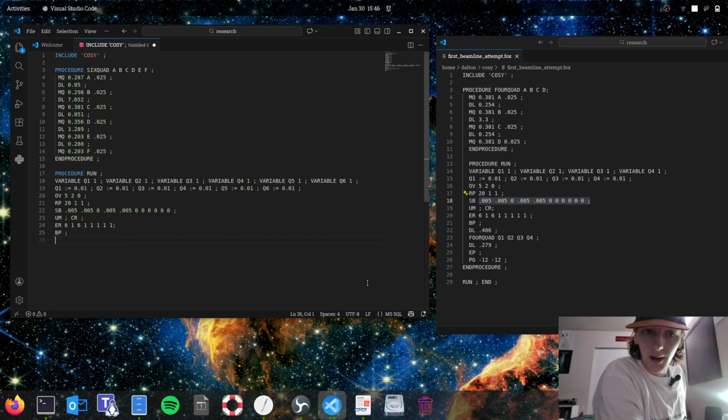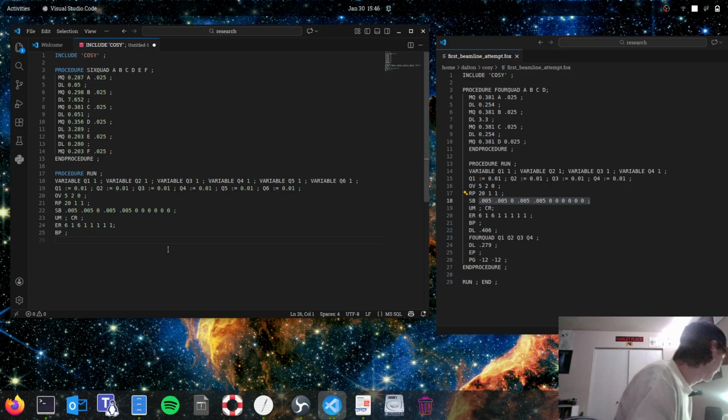But anywho, back to the physics. So we've got to draw this picture. Okay, it's going to start with a drift length. First thing we'll have is a drift length of 0.933 meters. And then we have our first quad. So now we'll say Q1 colon. And then we have a drift length of 0.05.